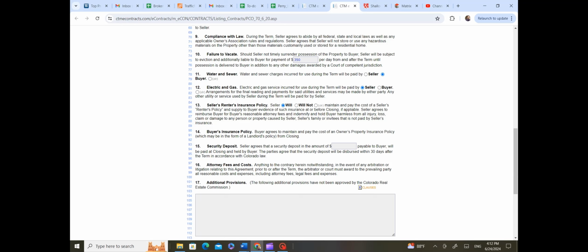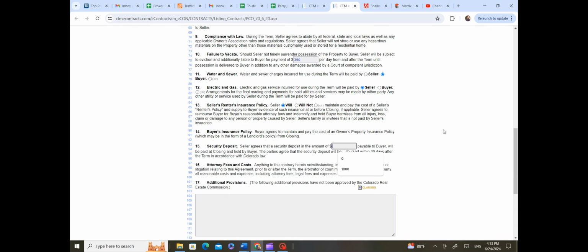This is in case, God forbid, there's a fire in the house and the seller's personal possessions are damaged. That can be covered under a renter's policy. So you don't want any situations where the seller might want to have the buyer's insurance company cover that cost. So I usually say, yeah, it's a good idea to carry a seller's renter's insurance policy.